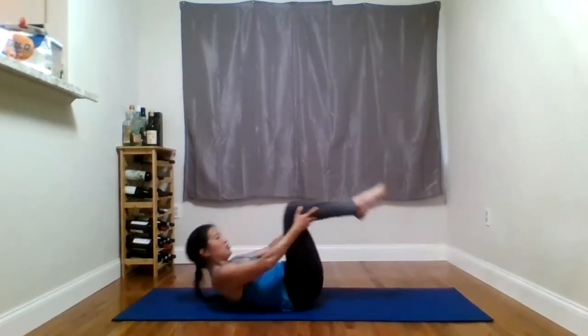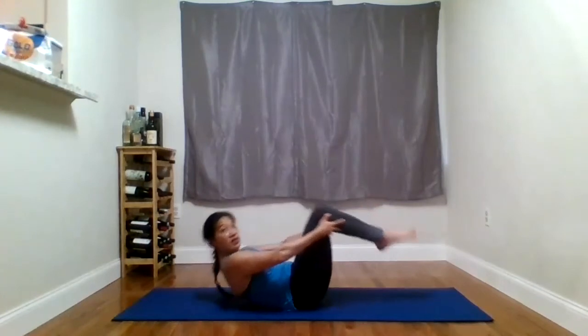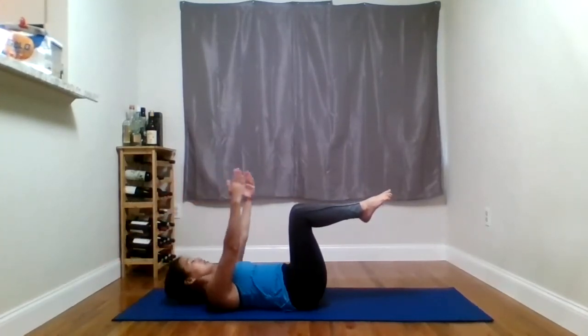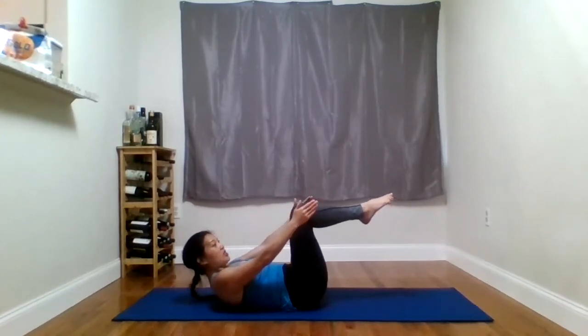And the same principle is what you're going to use when you do your teaser. So from here, from a dead stop, lift your arms, lift your head, neck, and shoulder blades. From a dead stop, you're trying to crunch your way up. Most likely you can't make it up without a couple repetitions, right? We can extend our legs and use our legs to help transfer some of that weight. So the two exercises are very interrelated.